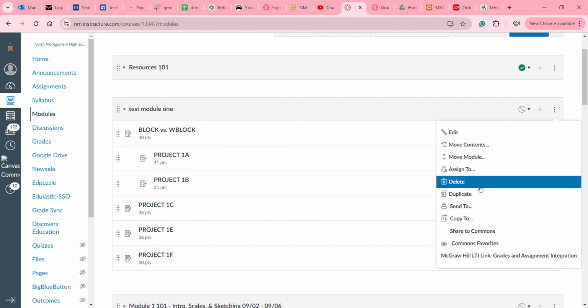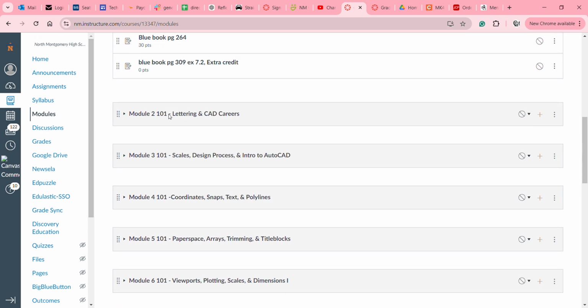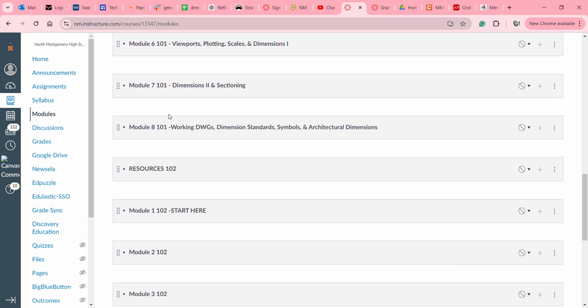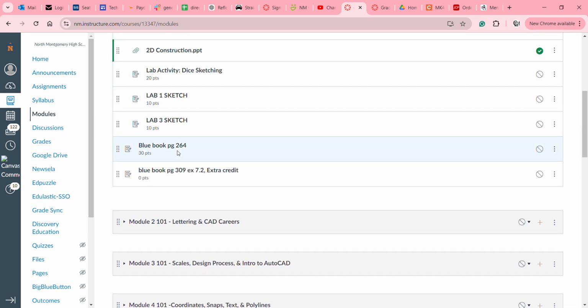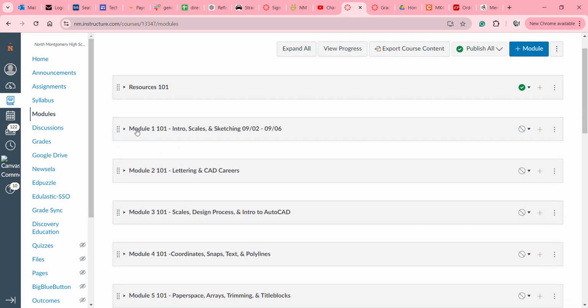Do not want that. Delete. Okay. And then I usually go into module 1, module 2. It's typically my weeks that I'll do, maybe 1 or 2 weeks with it, but mine go in order. You can add those. And modules allow you to group content such as assignments, quizzes, files, and pages. I do group mine into subjects.